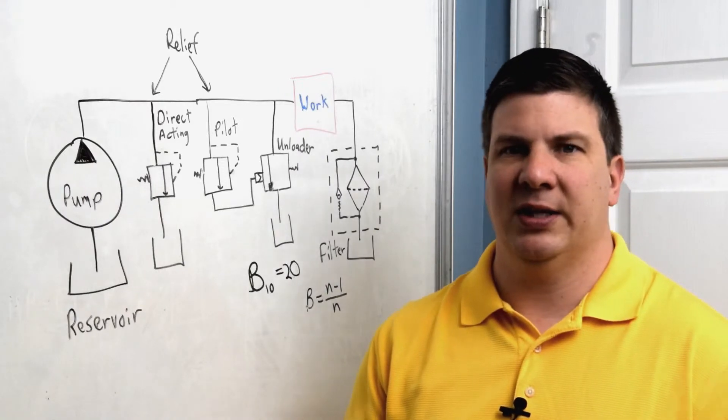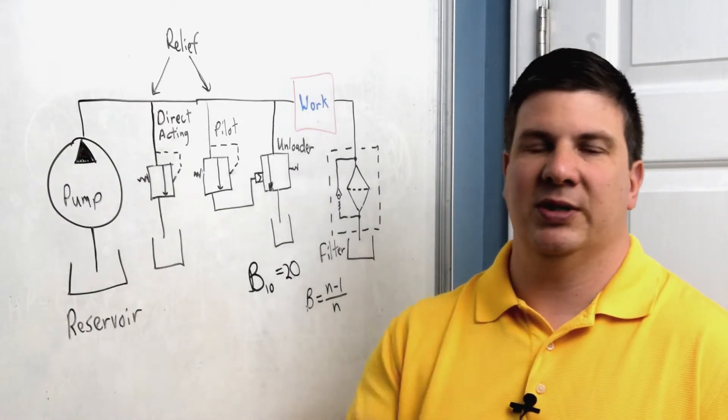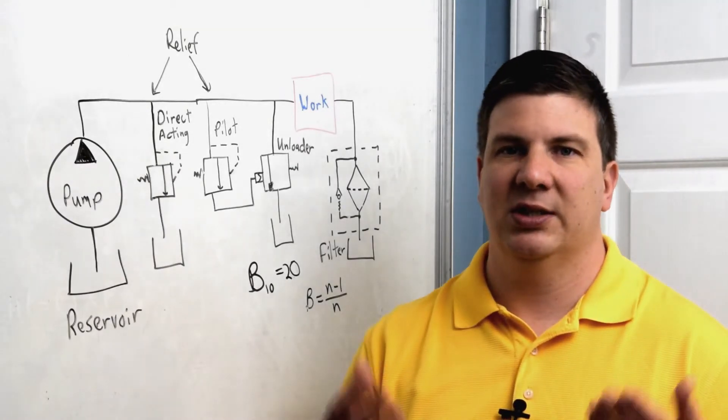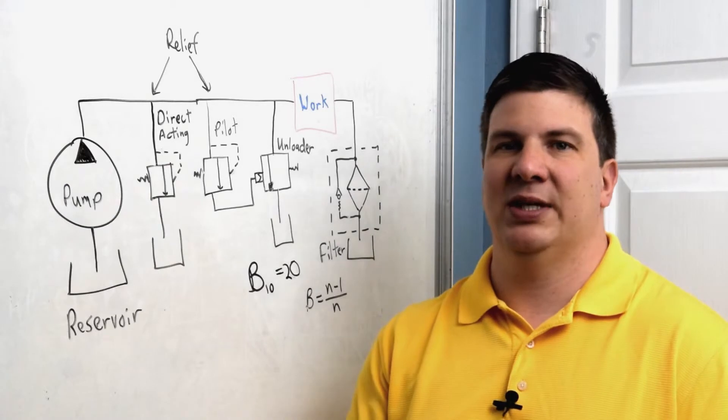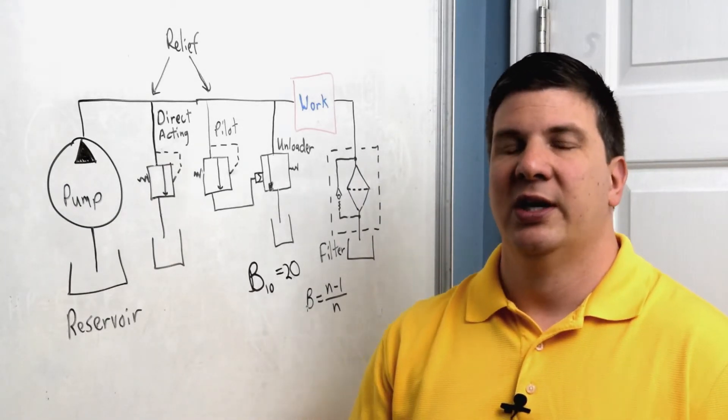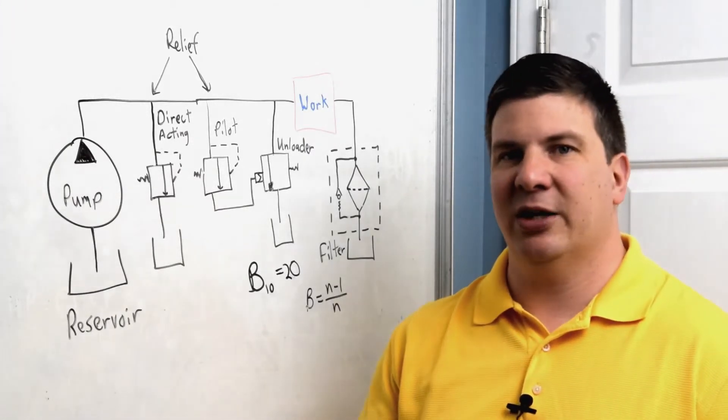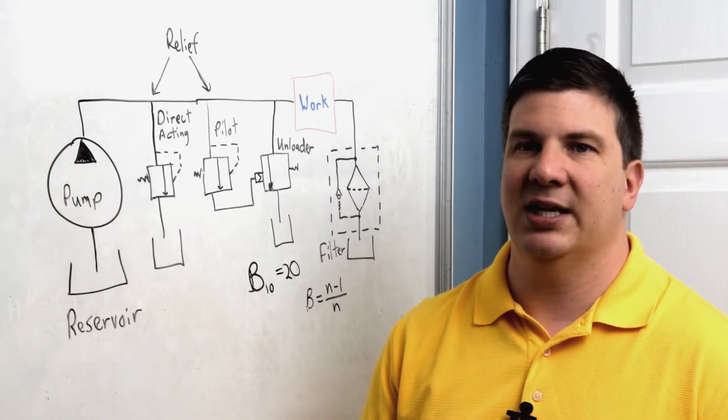With a hydraulic tank, that level is going to change a bunch. So as you're extending and retracting cylinders, it's going to go down and up. What you don't want to have happen is have a locked system where you have to overcome that air pressure. So a breather is like a gas cap, but it's got an air filter in it so that it allows air to come in and out and it filters it at the same time.